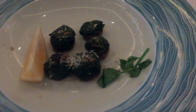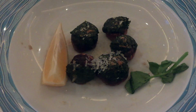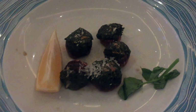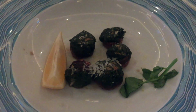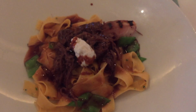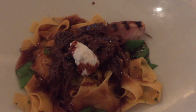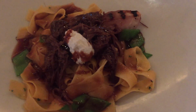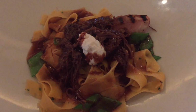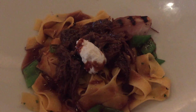These are the stuffed mushroom caps. As you can see, they're very, very small, but our waiter did say that if I wanted another appetizer, I'm free to have one. I was a little worried about this because I wasn't sure if I liked beef ragu or not, but after looking at this, I'm excited. The noodles look really good, and we'll see if I like the sauce, but I feel like cruises are some of the best times to try foods you're not sure if you like or not, because there's always more food around the corner.